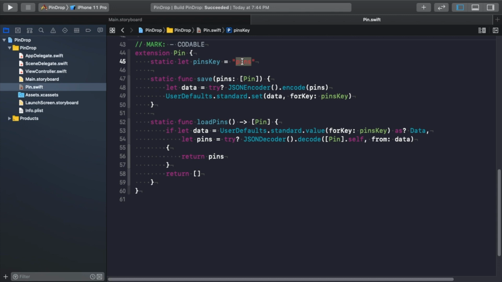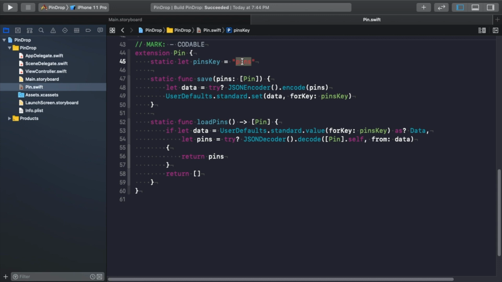And with this code, it could fail, right? It could say, oh, it's not there. Or it could say, oh, it's not an array of pins. It could be one pin. This happened a lot. You can also use this same method for decoding JSON, because it's a JSONDecoder. So we're actually setting the data here. Okay, I'm sorry, it's not really data, it's JSON. It's data encoded as JSON.